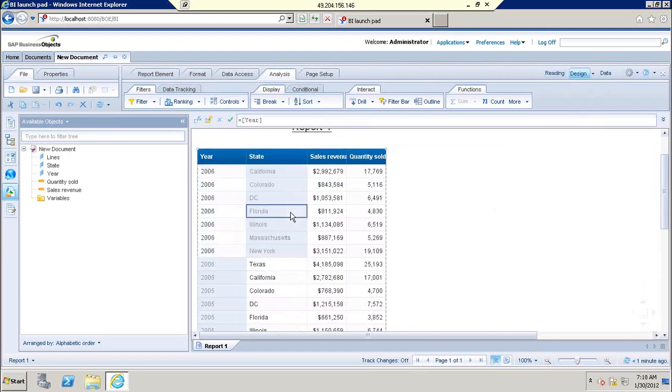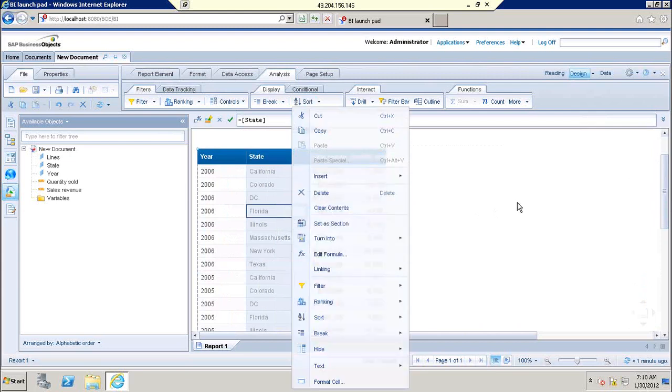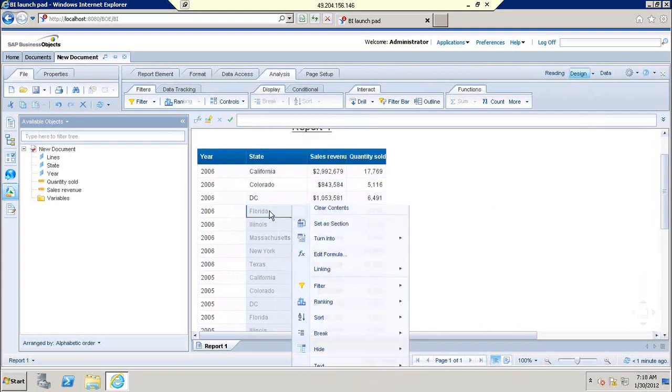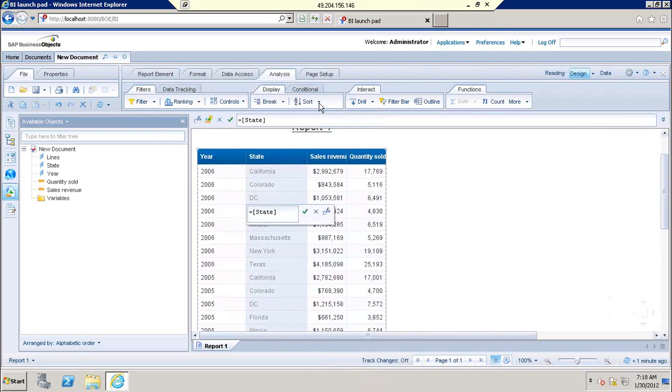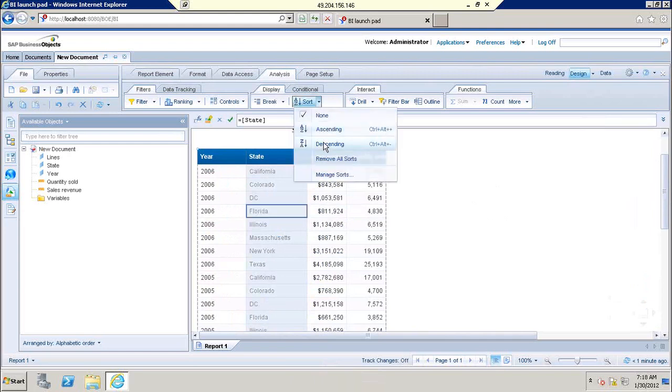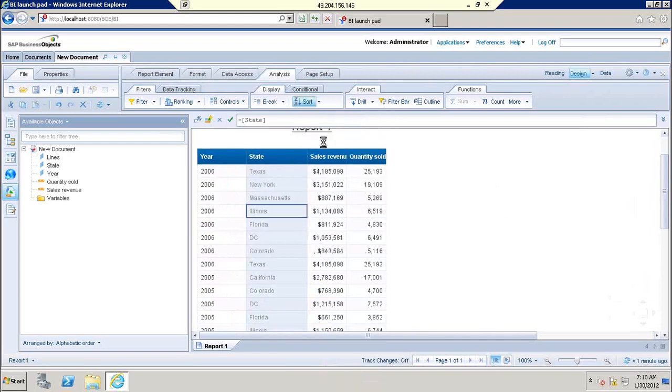So click here, select this column and apply the descending order. Now the Texas row is displayed first: 2006 Texas, New York, Florida. This information is displaying, right? Fine.